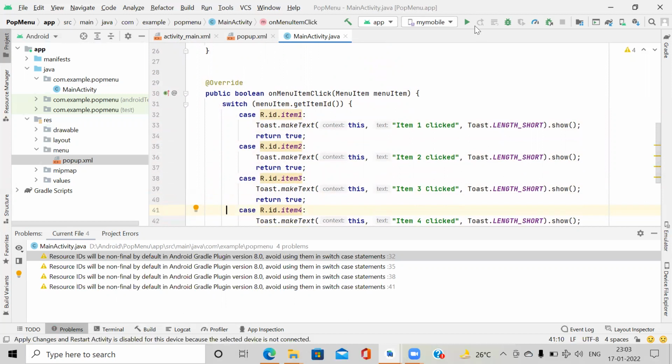Let's check how it works. We run it. The Gradle is running.